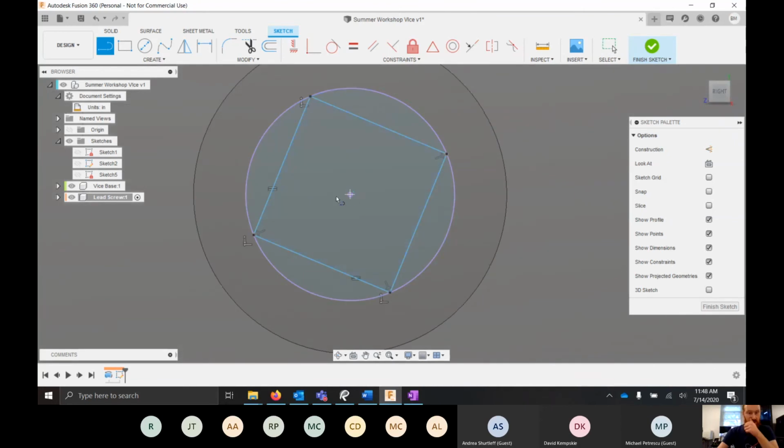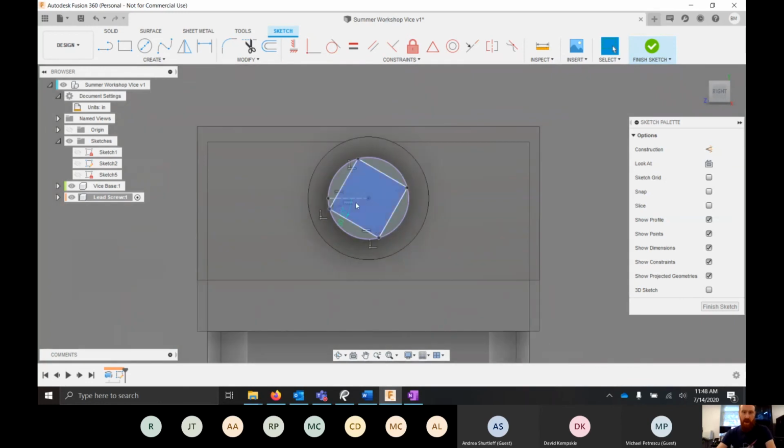And now I just need to draw in a horizontal reference line. We'll make it a construction line once again. And I can set a dimension between here and here just to specify what this weird angle is going to be. In this case, I chose 30, but it's not an important one. I think it just looks better if it's not 0 and perfectly flat. It adds that idea that that's a rotating component.